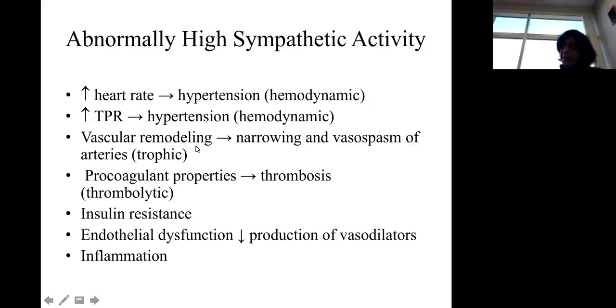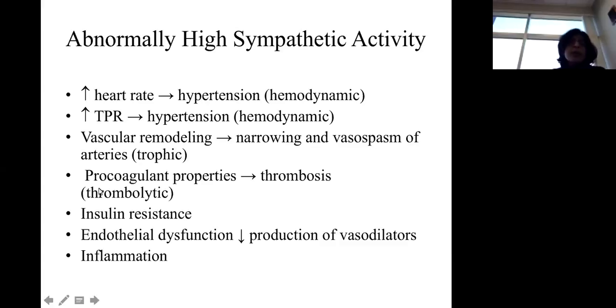Basically, the vasoconstriction would narrow the vessel. There may be vasospasm triggered by sympathetic activation. Vasospasm is vasoconstriction on and off and on and off. So in that kind of situation, TPR and vascular remodeling are somewhat connected. Agree? Increased TPR, total peripheral resistance, is because of the narrowing of the vessel through vasoconstriction and vasospasm.